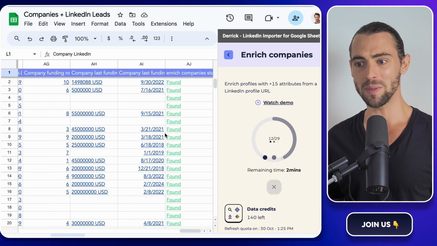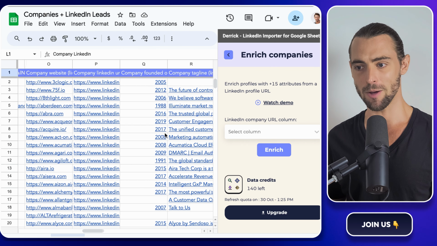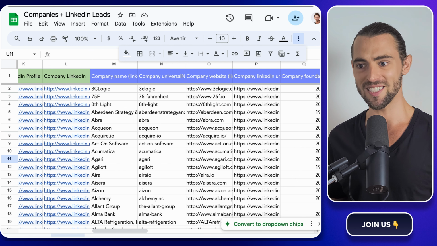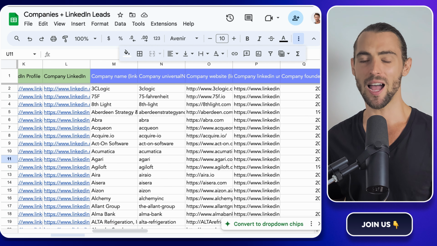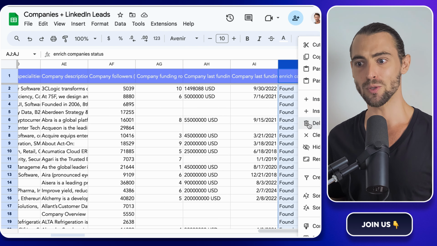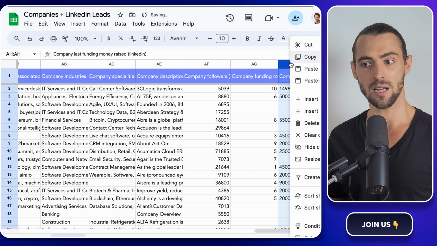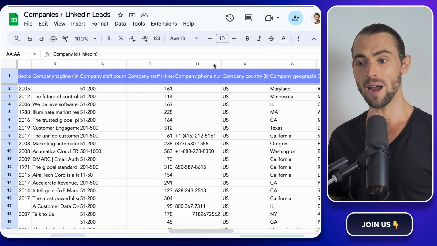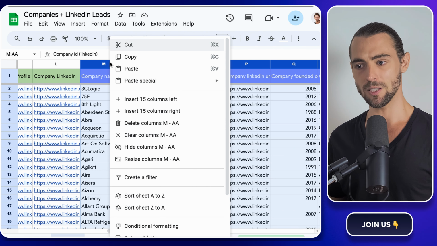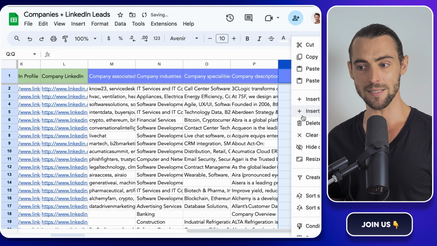In just a few moments, you'll see new columns of data popping up with fresh insights about each company. Now that your spreadsheet is filled with all that LinkedIn goodness, it's time to clean it up. I know. Data cleaning sounds boring, but trust me, it's worth it. You want to strip away any irrelevant columns that aren't necessary for our current task, which is crafting killer subject lines and email copy. So take a moment and clean the spreadsheet, leaving only the columns that will help you build rapport with your leads.